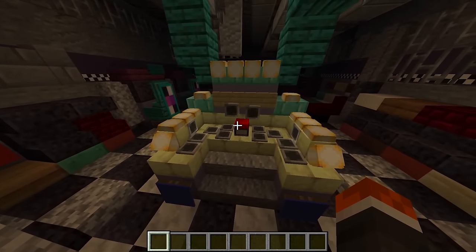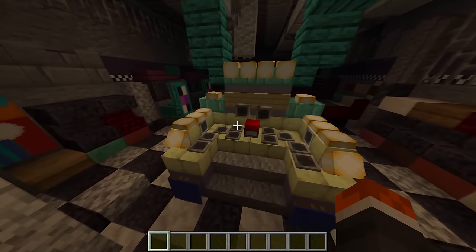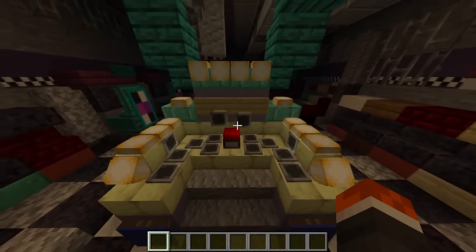So right now Bonkerbon is in a playable state where we can start the minigame and we can also win the minigame. But something we haven't really gone over yet is how to lose if we get jumpscared, and that's something I've just finished working on.